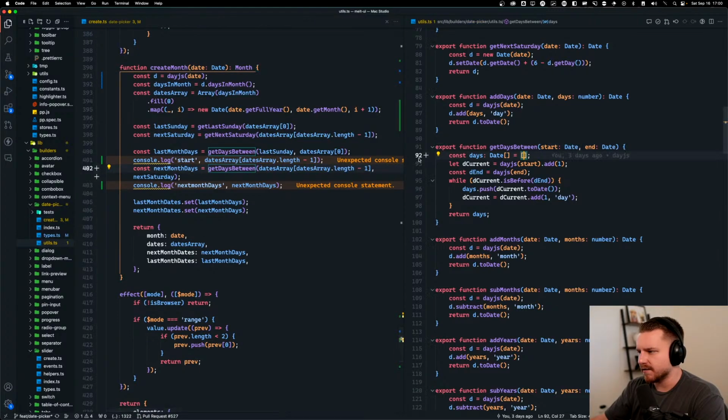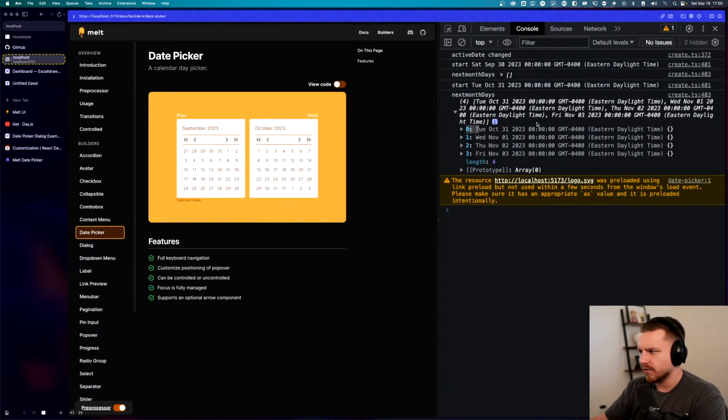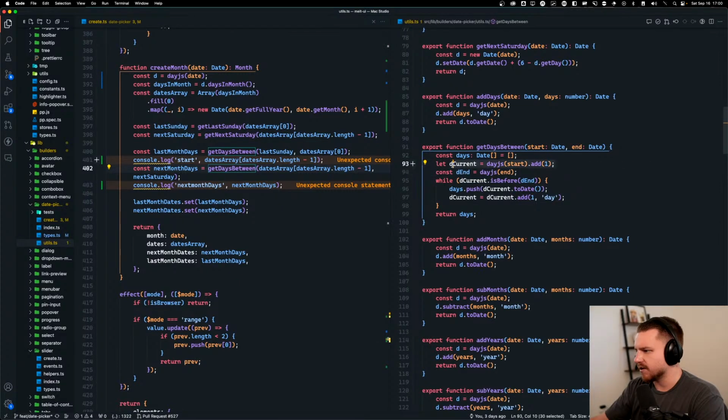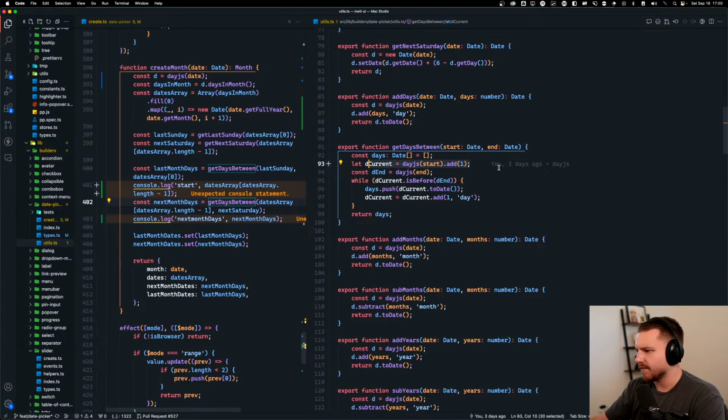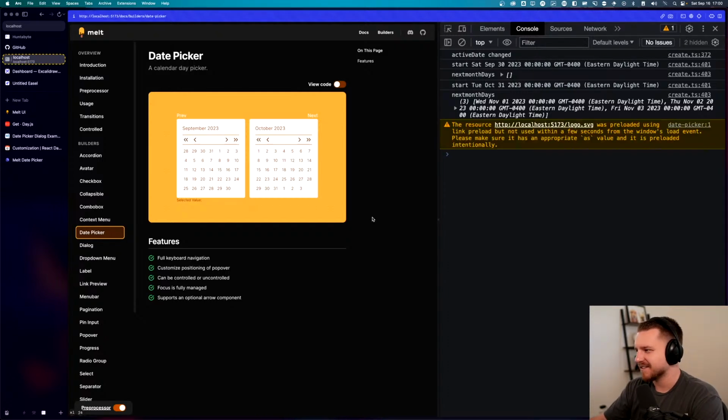Really, the issue is that this get days in between is including the first date. So here's what's getting returned. This is what's being passed. And I thought this decurrent logic here would prevent that from happening. Oh. Yo. It might actually help if I specify the day that we're going to add a day instead of... who knows what that was adding. Okay, so that's cleaned up now.